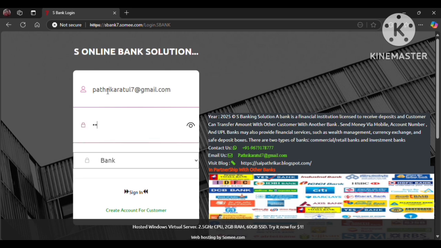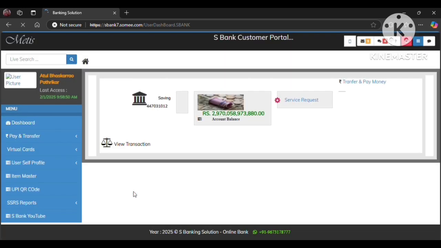Enter the Gmail address and password, and the customer type is customer. Click on the sign in button.